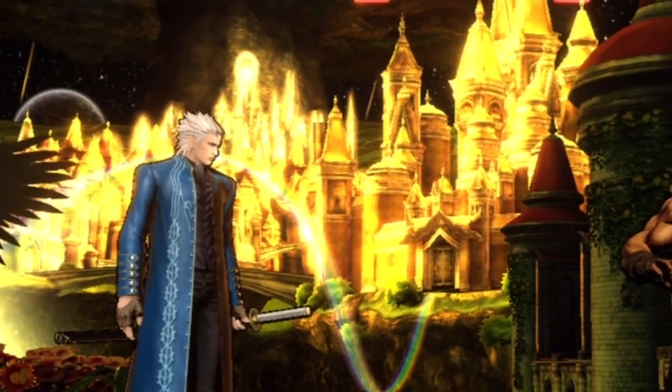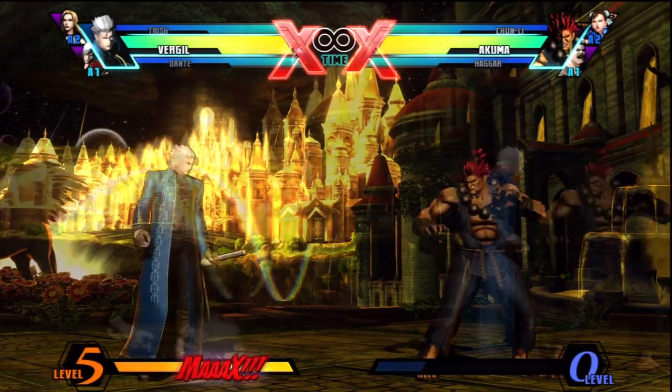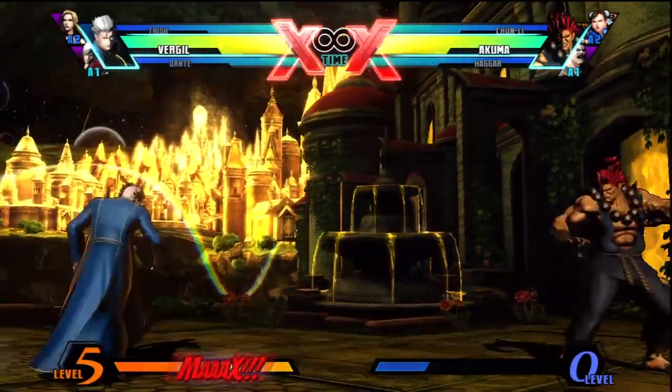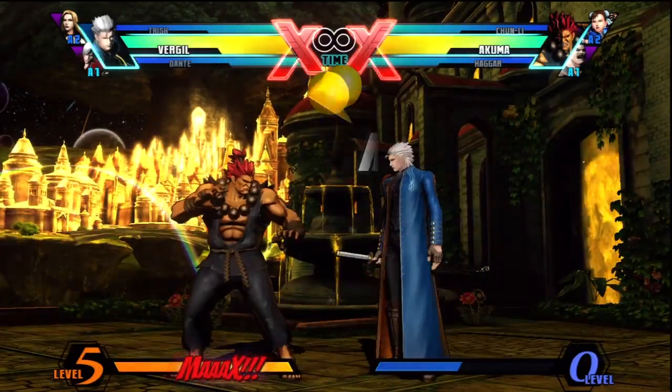Vergil might look similar to Dante, but you'll quickly find out that he plays much differently. While having a mixture of similar moves, Vergil definitely has a unique playstyle with his long-range normals, effective combo-extending specials, very fast teleports, and some of the best mix-up options in the game.